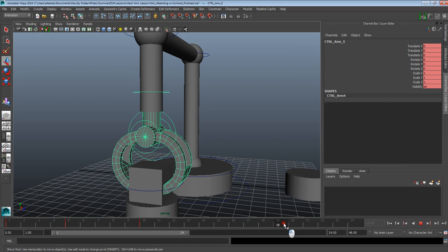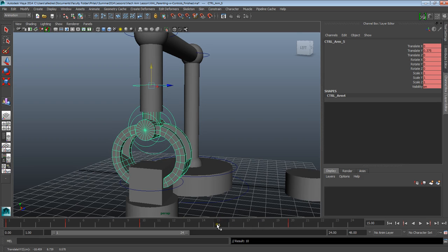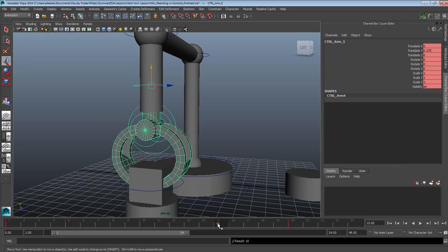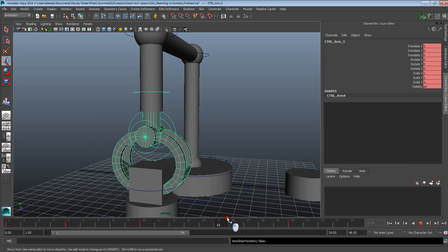Alright, so if I want this to go back to the Y movement right here, and I set a keyframe, it's going to be going up the whole time rather than just starting from frame 15 on. So I want to make sure that it stays at this place at frame 15, and it only starts moving up afterwards. So I'm just going to take this keyframe right here, copy it, and then go to 15 and paste it, and then it goes up.